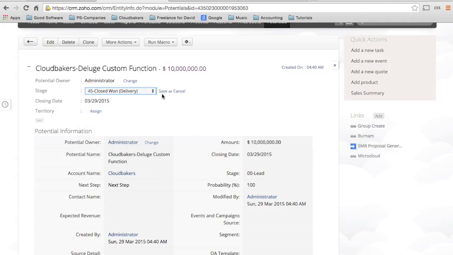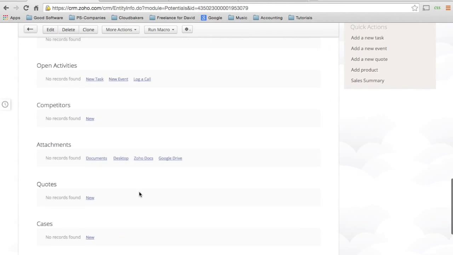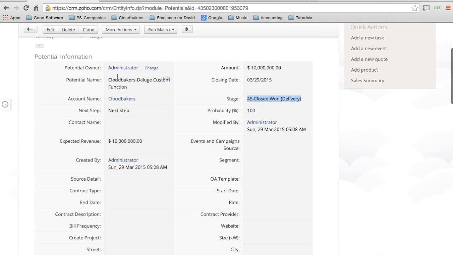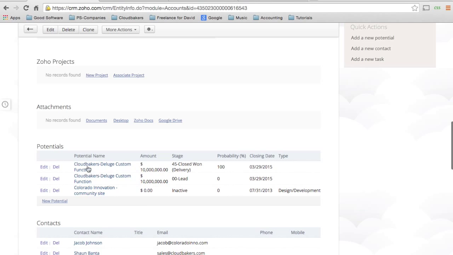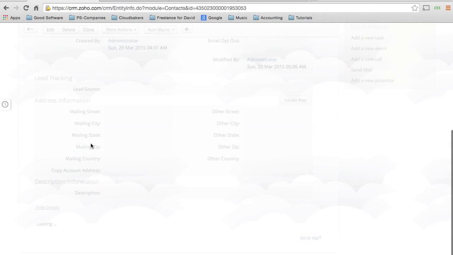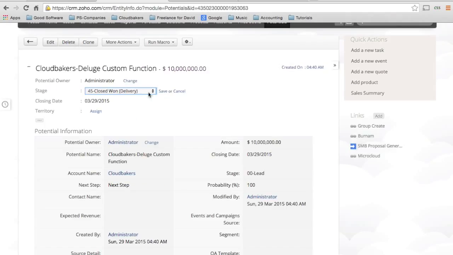So when we click save here, first beforehand, we'll make sure that our contacts under Cloud Bakers are both marked as not the contact type of customer. Contact type is not a customer here. So let's go back. Let's save closed won delivery.